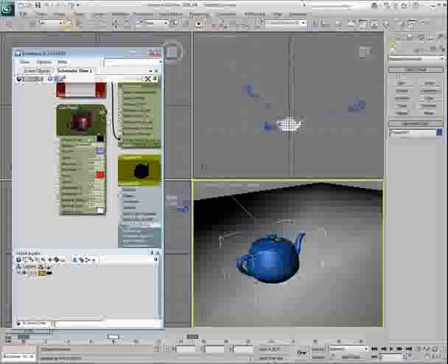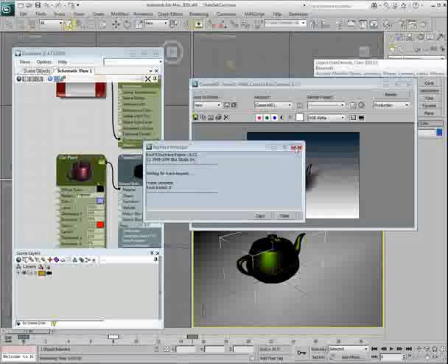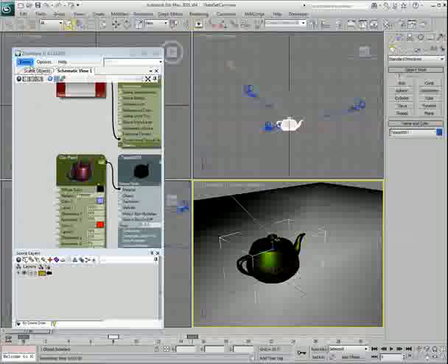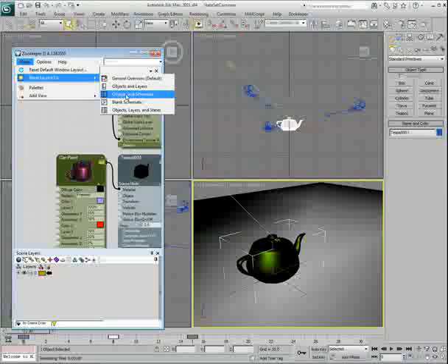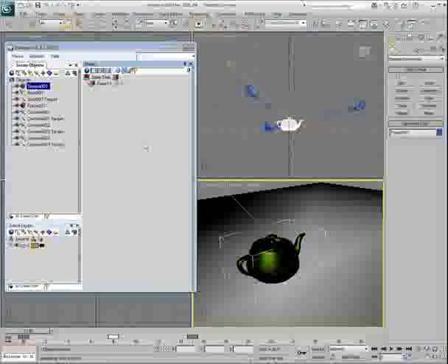All the different parameters I have set up and exposed for car paint are here, but we'll take that and just pipe it into the material. That way we can render this guy out with its car paint shader. So from here, we're going to go into state sets. I'm going to go to views and ask this to be an object layer state set setup, and that gives me this. And really I just want to adjust some of the cameras so that I can render these out.